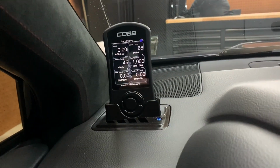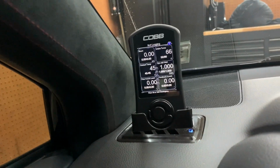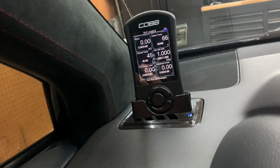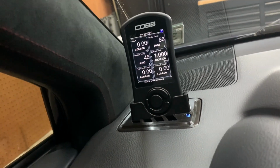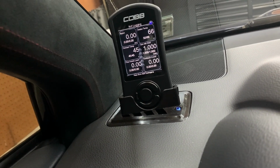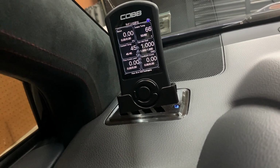If you ever get a custom tune, E-tune, Dynatune, whatever, and your knock always stays at 0, you may think the tune is amazing, but I promise you, most likely they turned off the knock sensors, and that is not a good thing. The reason is that if there are actual knock events, you won't know, because it is turned off and will stay at 0 at all times. So immediately, if you see 0 knock at all times, I would 100% recommend going with a new tuner and make sure they do not turn those off.